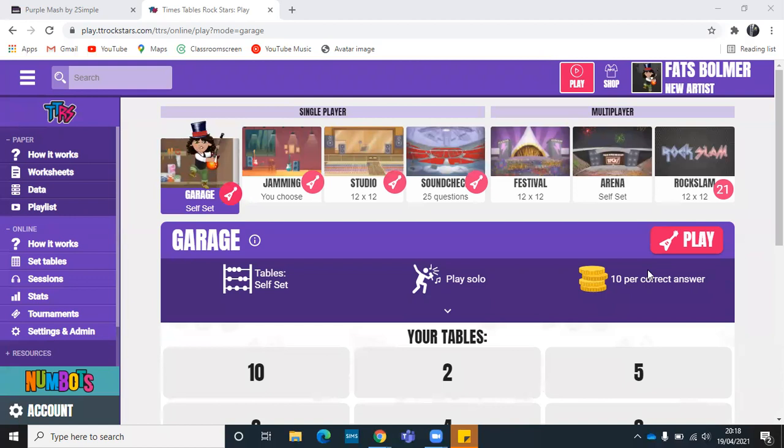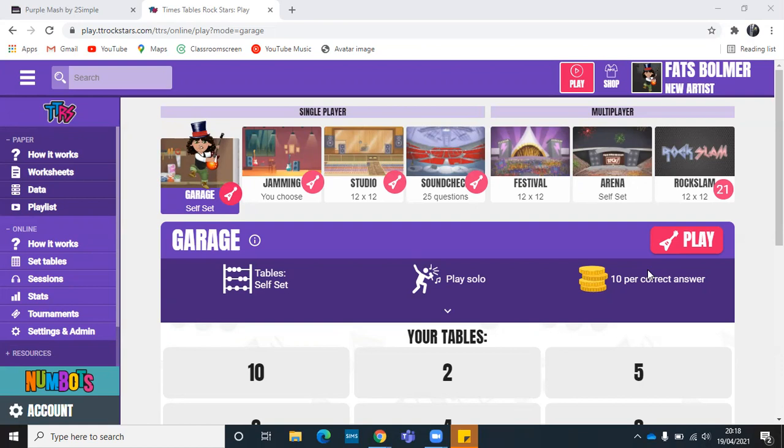So we're going to do some computing this morning. And the first thing I'd like you guys to do is to log on to your Times Table Rockstars. Yesterday, you might remember we spoke a little bit about the times table challenge that you will take part in in June. And this is where you are going to get lots of questions from lots of different times tables. And you are going to complete these questions on a computer.